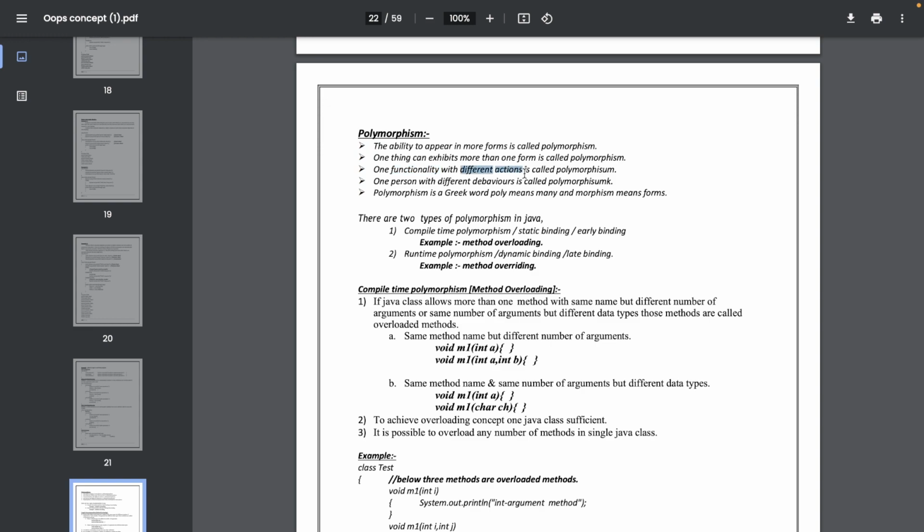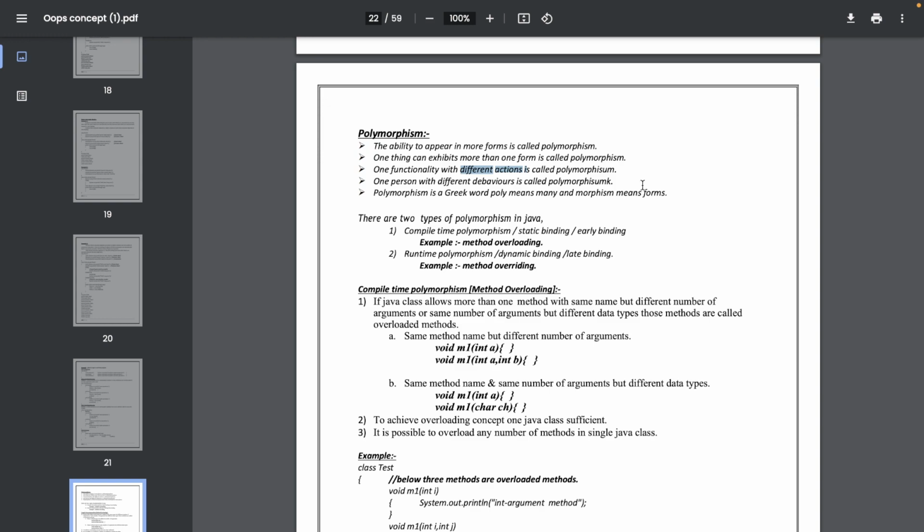How can the actions be different? Because we are choosing different social media sites. The way to log in can be different because we are dependent on other websites. So functionality is one, but the action is different. It's called polymorphism.